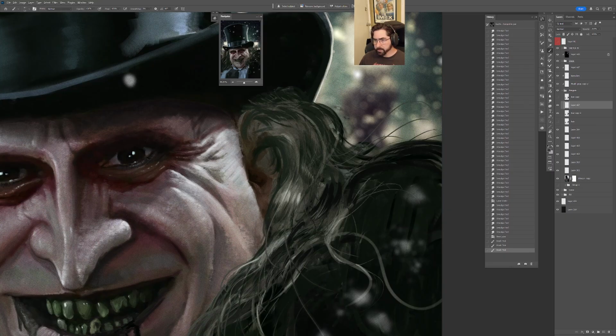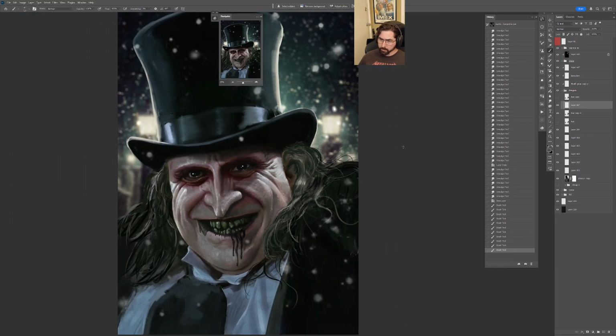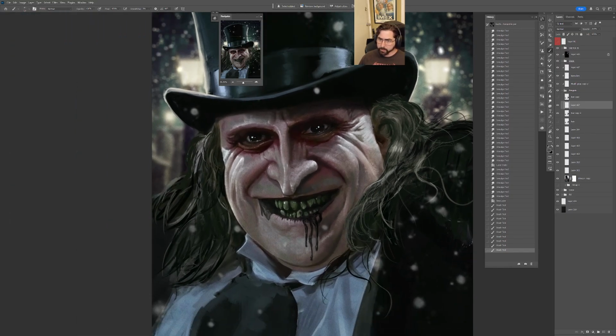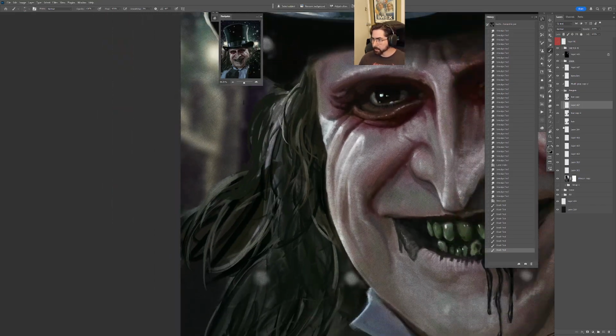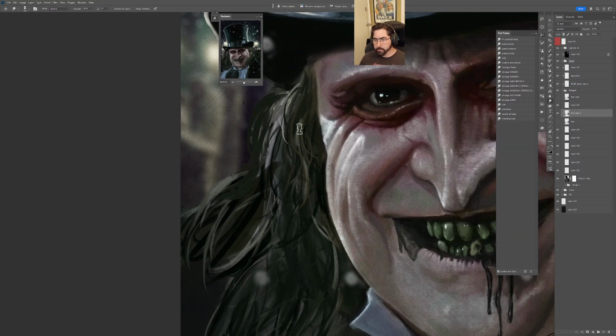Just pull these bits out. Quickly toggle between the colors. That's effective too. So maybe kind of something like that. Let's do the other side. This is even like looser. So we're gonna do this. Start blending.